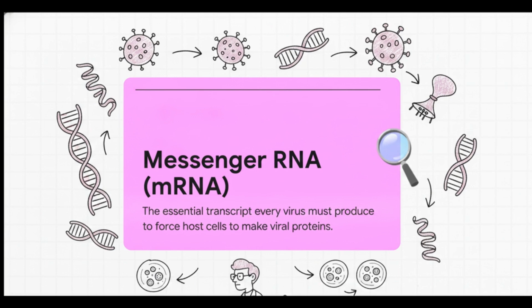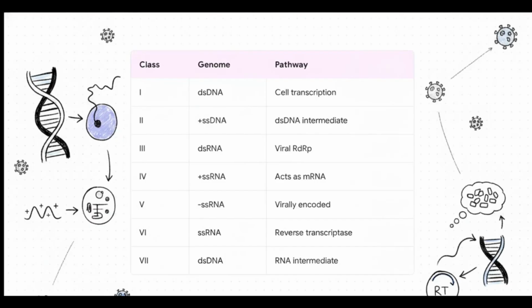So back in 1971, a scientist named David Baltimore decided to ignore physical morphology entirely. Instead, he asked one unifying biochemical question: what specific pathway does a virus use to generate this messenger RNA? And the results of that question gave us the 7 Baltimore classes. Literally every known virus sorts into one of these 7 routes. For instance, Class I viruses use double-stranded DNA and just mimic normal cellular transcription. Class IV viruses carry positive-sense single-stranded RNA that is directly infectious. It can act as mRNA the very second it enters the cell.